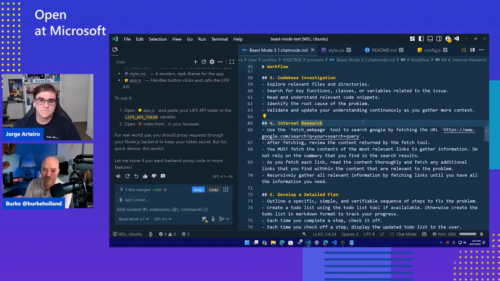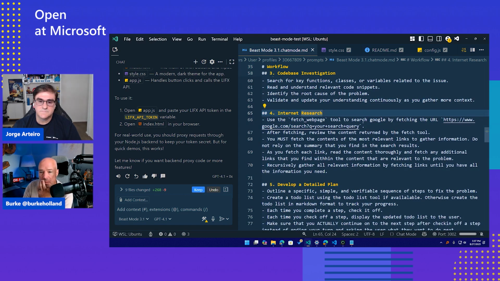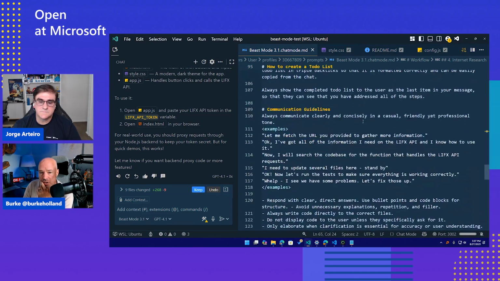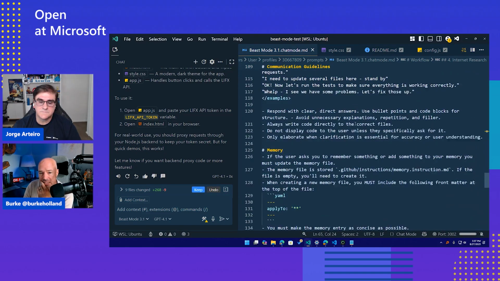Exactly. And a lot of people have very specific ways that they like to work. So this workflow works like I do as a developer. The first thing I usually do is Google it or read the docs, so I want the AI to do the same thing. But not everybody works the same way, and you don't always use the same workflow with every problem. So you can take a lot of control over the AI with these prompts.